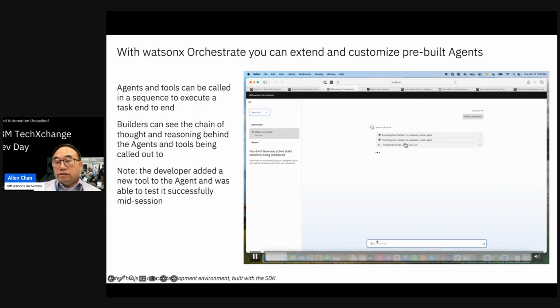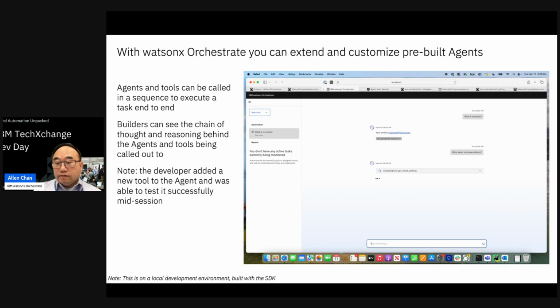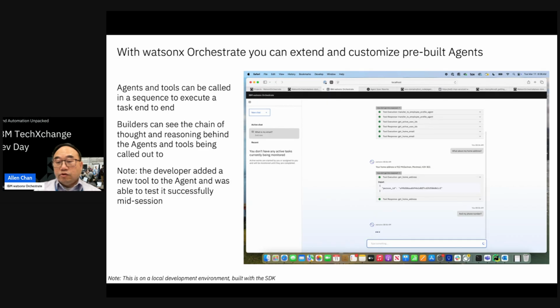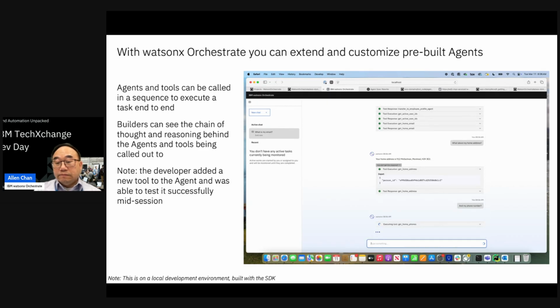You see that the agent is making a decision to call a set of tools, and the tool is coming back with the information. It finds out what my user ID or email is, and later on, we ask the agent questions like, what about my home address? Now the agent is using another tool to get my home address, and it references back to my home address, and you will keep searching. We'll ask for my phone number.